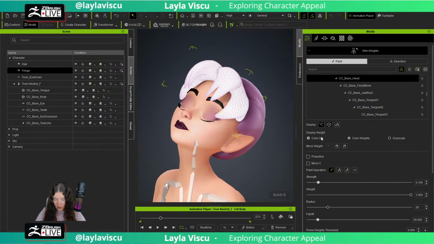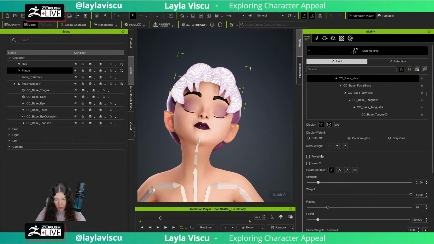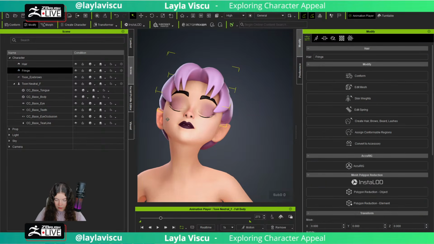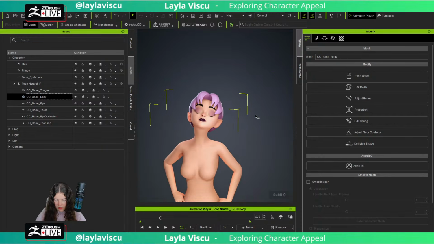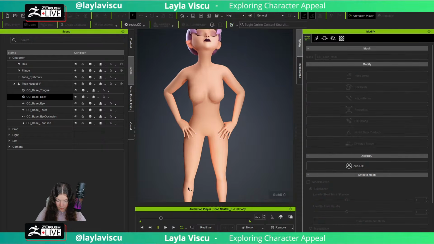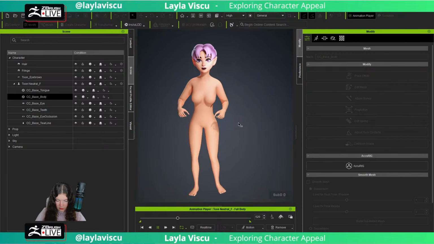And you can select color weights or grayscale and you can paint it or flood it with color. You can even do it by selection. Not sure why you can't do the body. Maybe it's just locked so it works nicely. I'll need to research that. But yes, everything else I think you can.